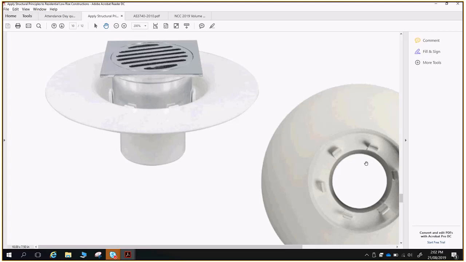This circle, this shape, will it always be circular or rectangular? They're always circular. Yep. And they just sit into your floor. I've never seen this before. It's not common in Brazil. No. Yeah, I know they're very common to use in Australia.